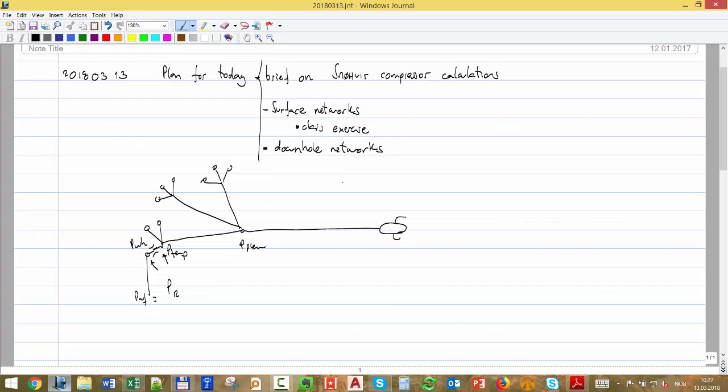Now remember, for making the compressor calculation, I want to put my compressor here, okay? Because I want to act for all wells. Okay, that's where I'm going to put my compressor. So I said last class, that will be your new equilibrium point. That's where I'm going to move my calculations. Then I have to progress. I don't have to stop here, but actually I have to continue all the way here to calculate the available pressure at the suction of the compressor. And then I calculate the required pressure at the discharge of the compressor. And then actually I find exactly what I want the compressor to deliver.